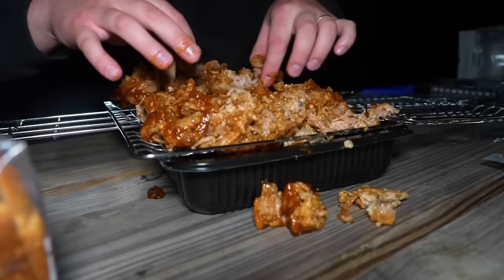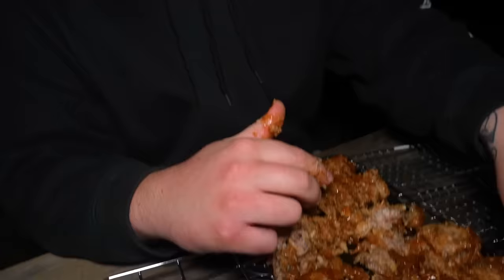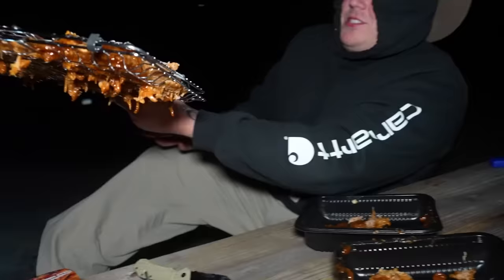Why'd you buy the messiest possible meat? It sounded so good. We could've got strips of steak or something. Some chicken. Barbecue pulled pork. You want sloppy joes out in the woods? Oh, it's on fire. Oh my gosh. That looks so weird. Dude, the gators are coming tonight for sure.